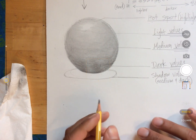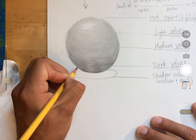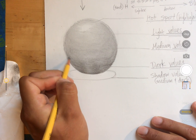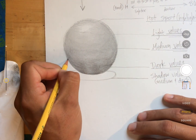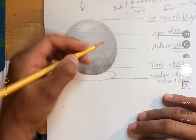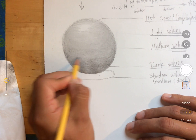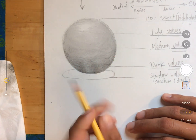So it's slowly coming together, right? You should be noticing how much time we're actually spending on the shading. Some people think that it should be taking like 15, 20, 30 minutes. No, proper shading takes a long time, right? So please be patient and be mindful of what you're doing and how you're doing it.